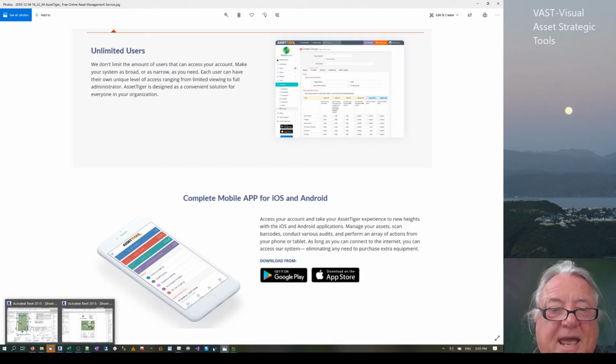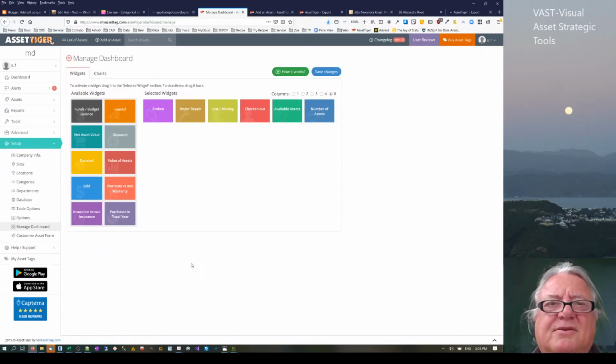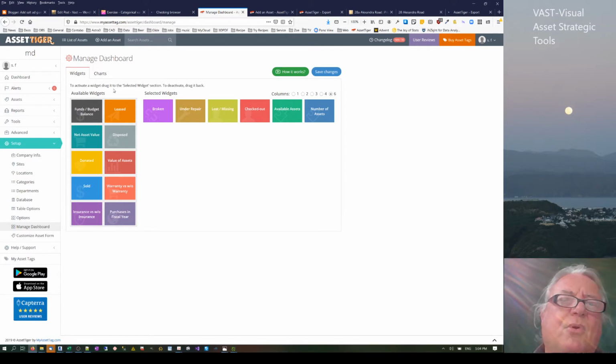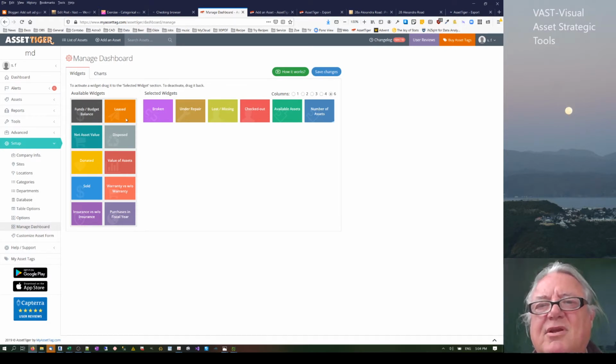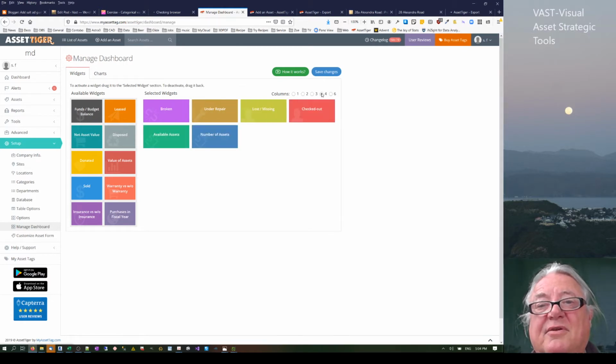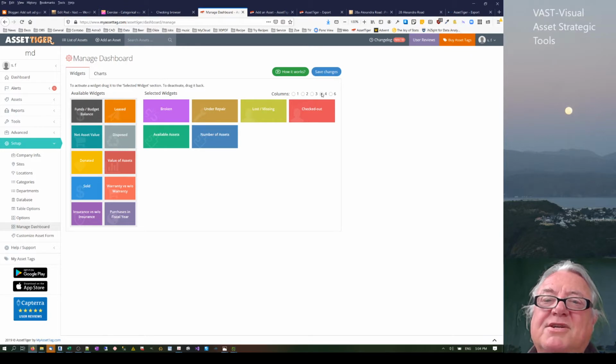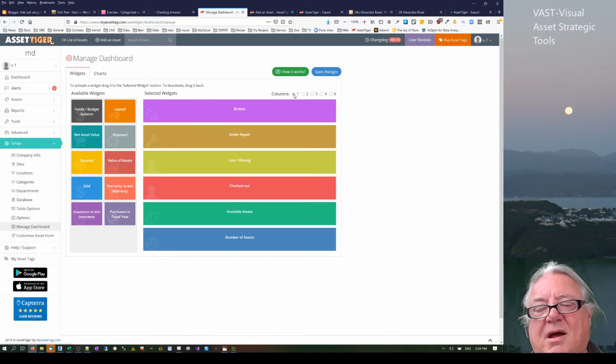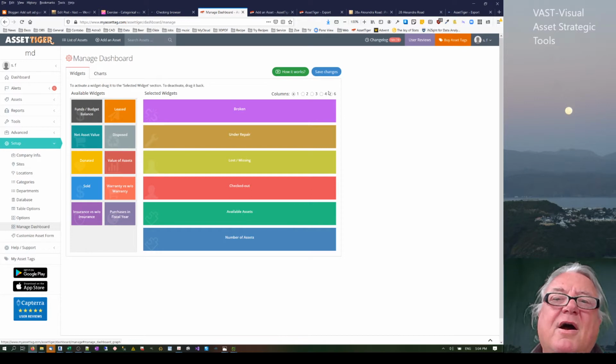Now, I've just been playing a little bit with it today. I played with it about a year ago, and I was sort of trying to do it in a way that's a bit more effective. One thing that you can actually do, and again, the dashboard is a personalization thing. So when you log in, the dashboard is set up for you. Now, I've got 6 across through here. I could say I only want 4 across, or something like that. It looks different on the mobile screen. It's really set up for your tablet or your laptop or your computer, so how many columns you've got. Like on the mobile phone, it shows these. You also have these charts.